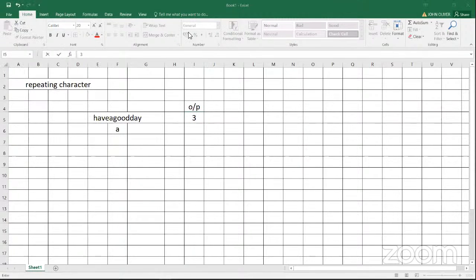Students, I will give you 2 minutes. Can anyone say what the logic will be and how we can find the answer for this question? If anyone knows it, type it in the chat box.